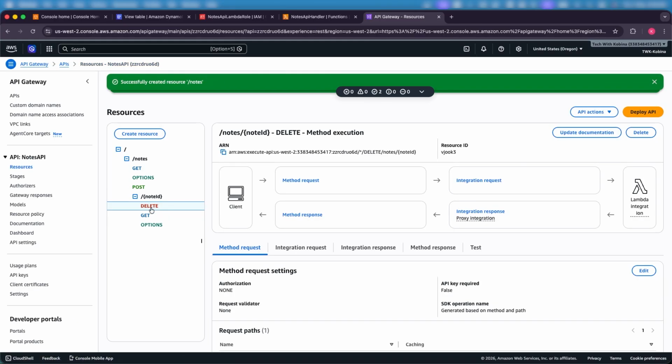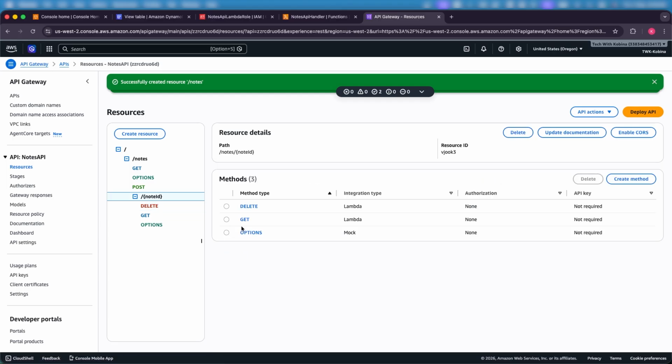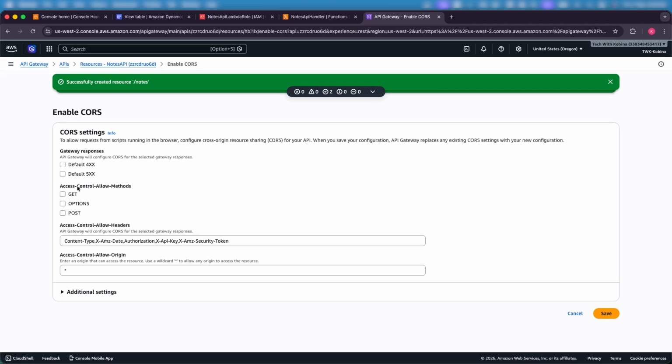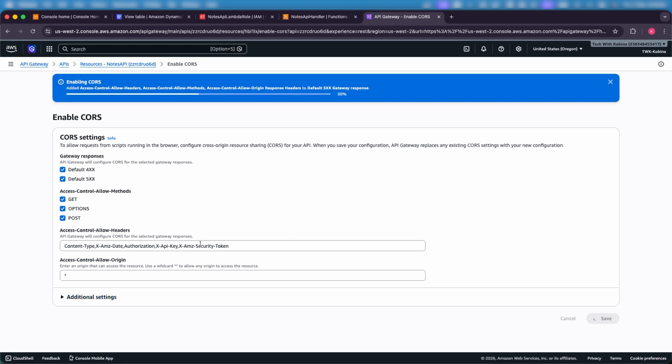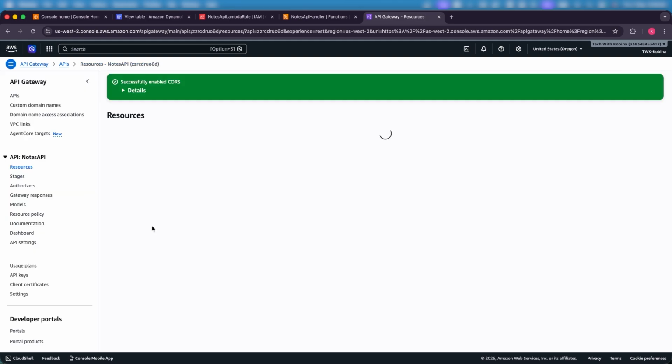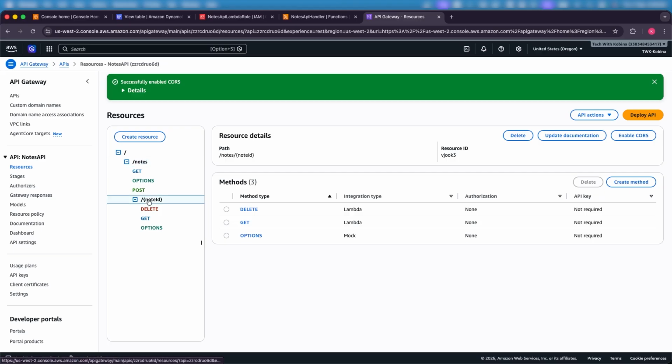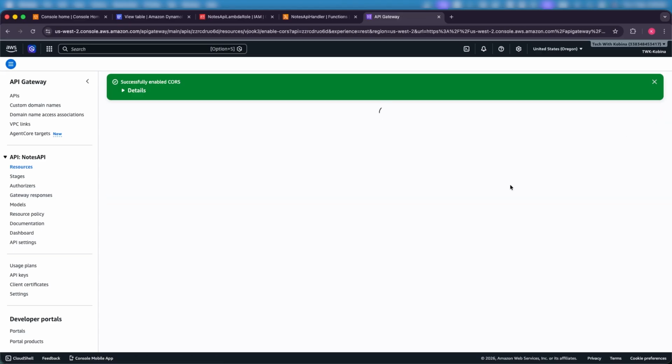Now let me do this. One thing I realize is that at times when you enable your calls in there like that, it doesn't work. So I prefer to enable the calls once again, once I have this. I'm first going to click on the notes, click on enable calls, and then I will insert all my methods, select them, then click on save. I'll do the same for this enable calls.